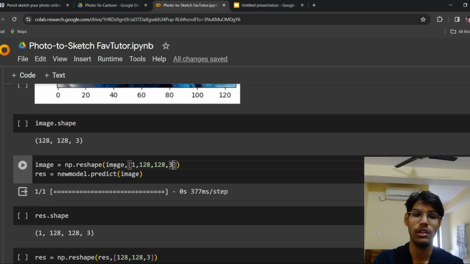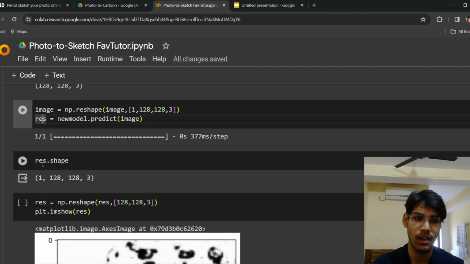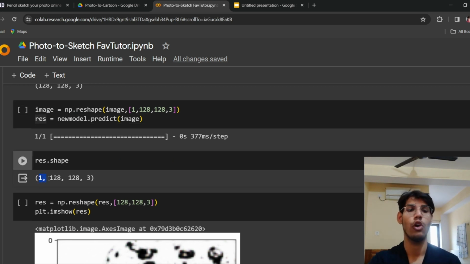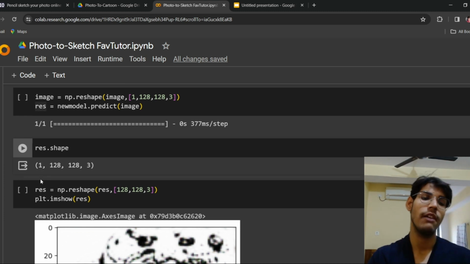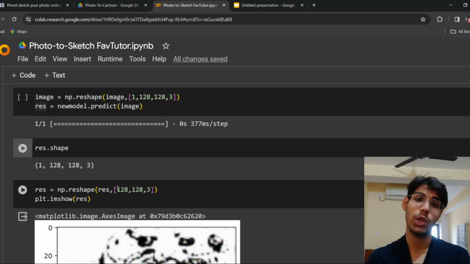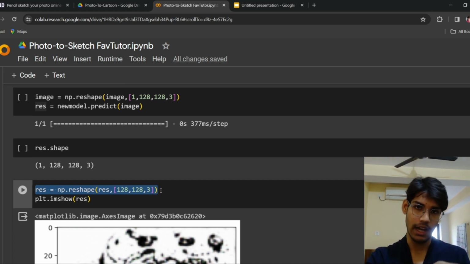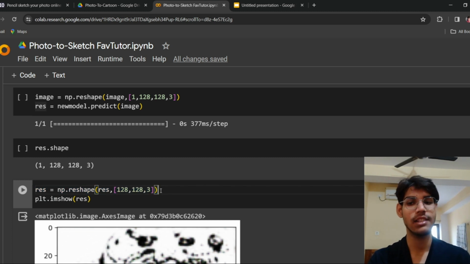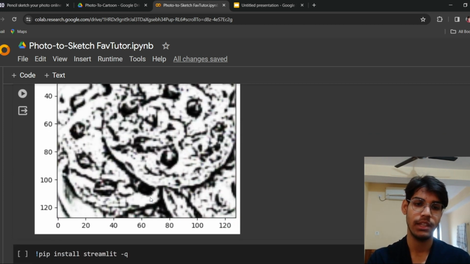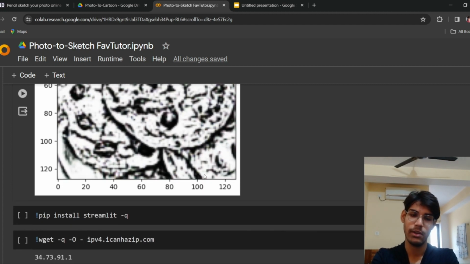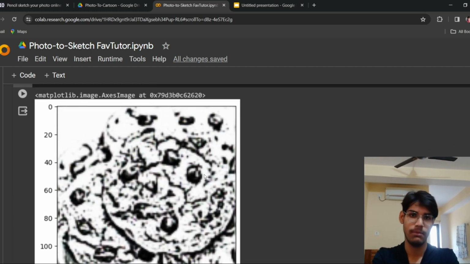So if I write res equals new_model.predict(image), I will be getting the resulting image, correct? So basically res stores a list storing only one image, which is my result. If you see res.shape, I have an extra row followed by the image, right? So I need to remove the row. I won't need to take the image out of the row. So I will just write res equals np.reshape res 128, 128, 3. What does this do? It basically takes out the image that was inside the res list and stores it in the res variable. So now res just stores the image, right? So if I write plt.imshow(res), it gives me this sketched image of the cookie that I wanted, right? Now this was the code implementation, correct?